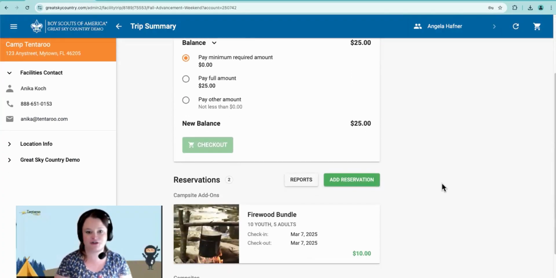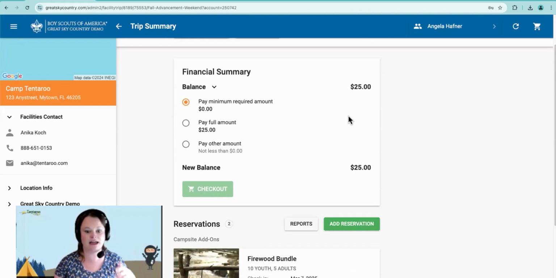Other changes to the trip, such as changing the name, updating contact info, or adding notes, can be done at any time and won't affect the reservations. You just save your changes, and then you'll come back to the trip summary screen. As you may have noticed, changes to just the trip don't need to go through the cart the way changes to reservations do. Because of that, any reductions to headcounts or the date range for reservations have to be finalized before we can make the corresponding trip change.